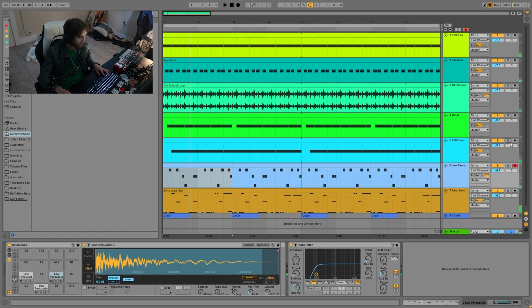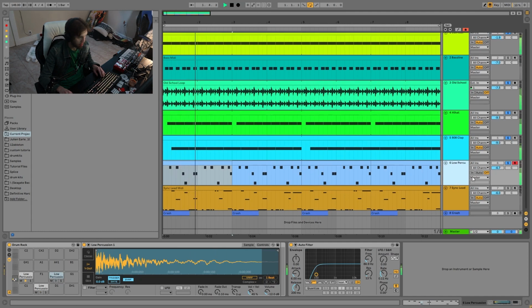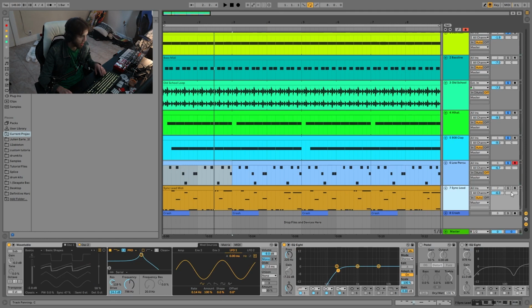And the other thing is it fills in a bit of space with that loop, right? Because this is all the drums. That's good, but there's no real punchy drums except for the kick. As you can hear, this is just adding so much energy in there. And yeah, then we have the lead.